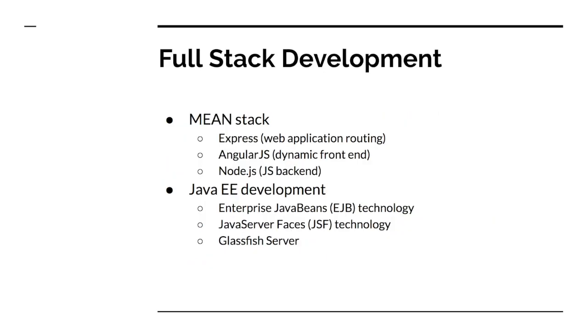We also gained the experience of full-stack development on MEAN stack and Java EE. We developed the CloudCompute UI using the MEAN stack, with Express for routing, Node.js in the backend, and AngularJS for designing a dynamic frontend. We modified the open-source Dataverse code in Java EE, for which we learned the Java EE architecture such as EJB and JSF technology, and then learned to deploy it on the Glassfish server.